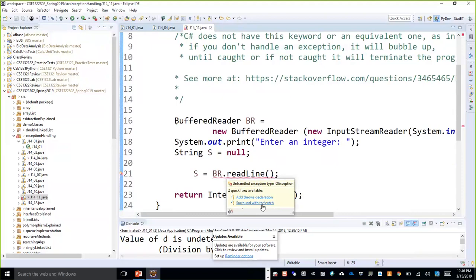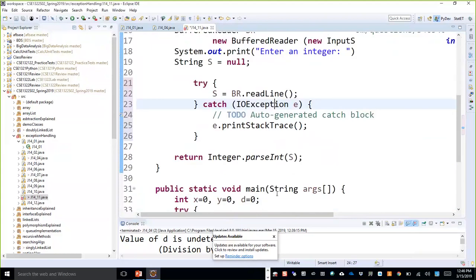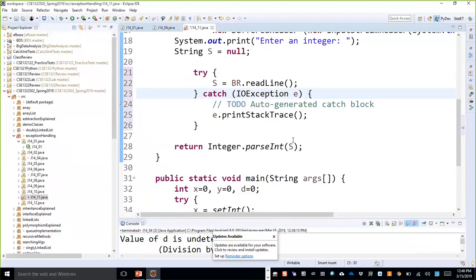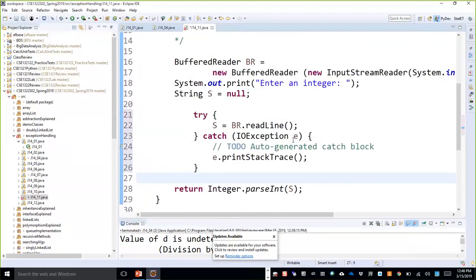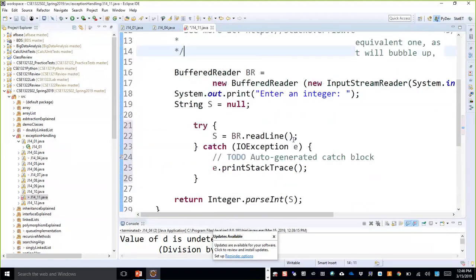Okay, so if I double click on the second option, we are lucky that this code will be surrounded in try catch automatically. You see that? In Java, the Eclipse compiler automatically fixes some errors.